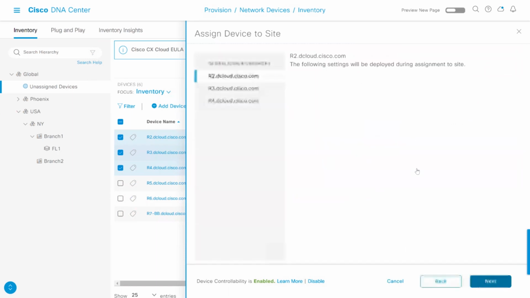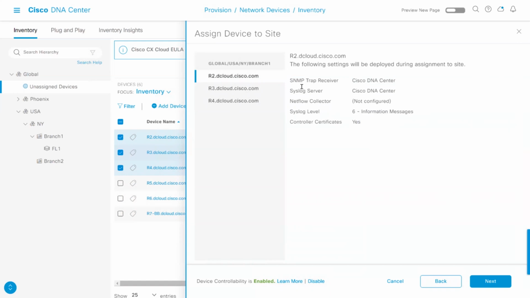Now this page is very interesting. You'll see the workflow and the following settings that have been seen for that particular device, R2, R3, R4. The SNMP trap server is DNA. The syslog is DNA. The net flow is not configured. The syslog level is 6. The controller certificate, yes.